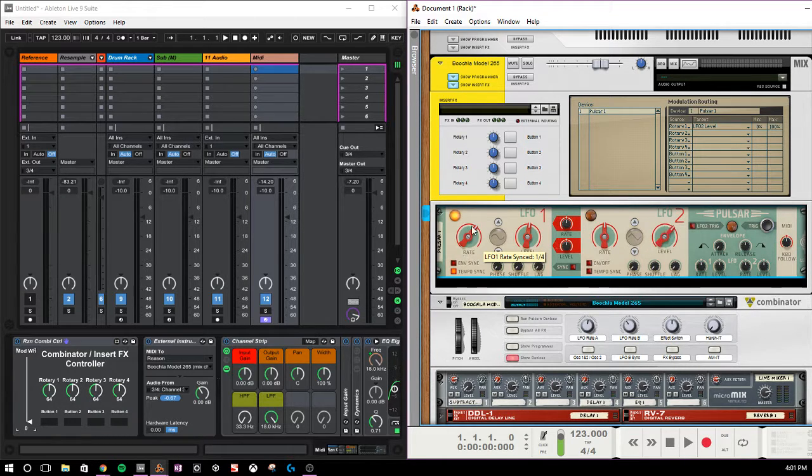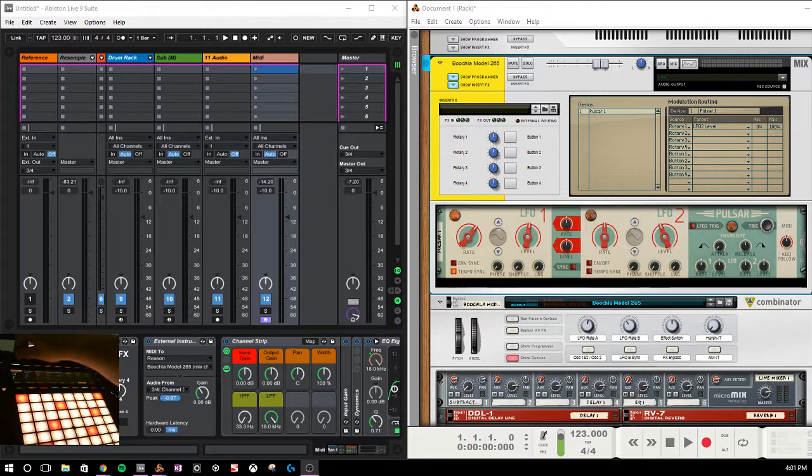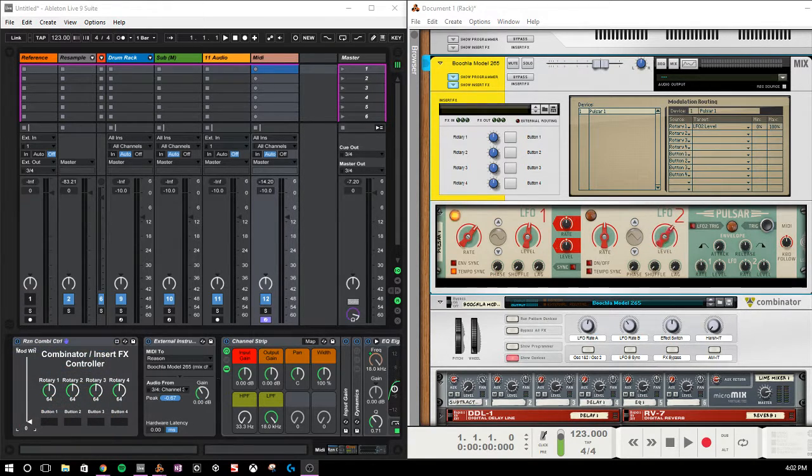Alright. And rotary 1 in essence controls the intensity of it. And so now I have control using my push, which I'll show you. I'm using the push knob to control rotary 1 on Reason, and it's controlling the intensity of an LFO, which, to me, this is amazing. I love it, and I love the ability that I made this with, live, Max for Live. Kind of cool.